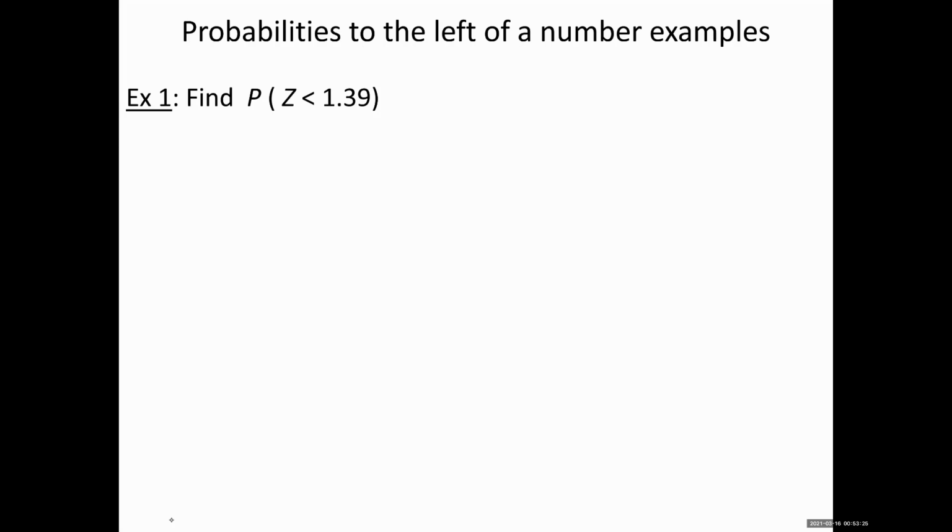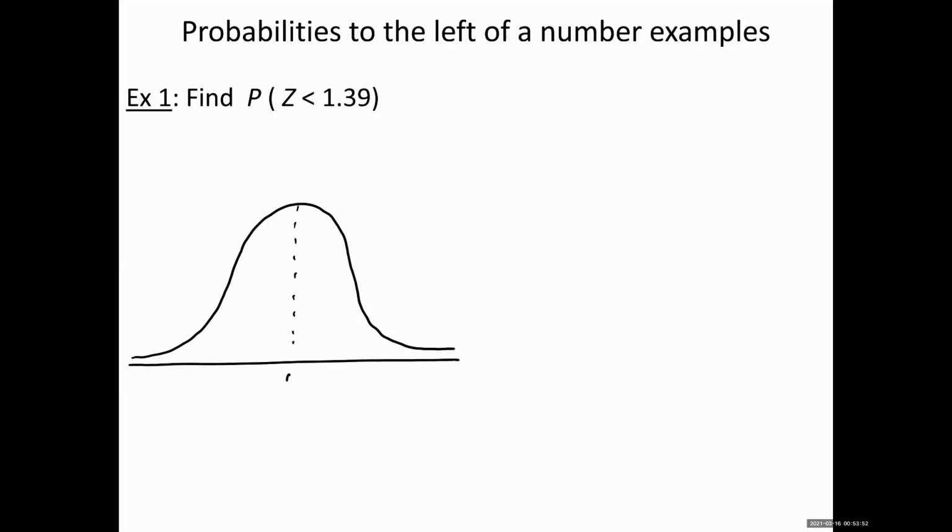When you do this problem, you're only going to do 2 things. You're going to draw a picture. Please make sure you draw a picture for every problem. Okay, on the quiz next time, on the exam, on the final, I'm not going to tell you, hey, don't forget to draw the picture. But for every one of these problems, I want you to draw a picture. So there's a notation. We're going to draw the picture first. We're going to draw a number line. And we're going to draw a standard normal distribution above the number line. Dotted line here, 0, label it Z distribution.